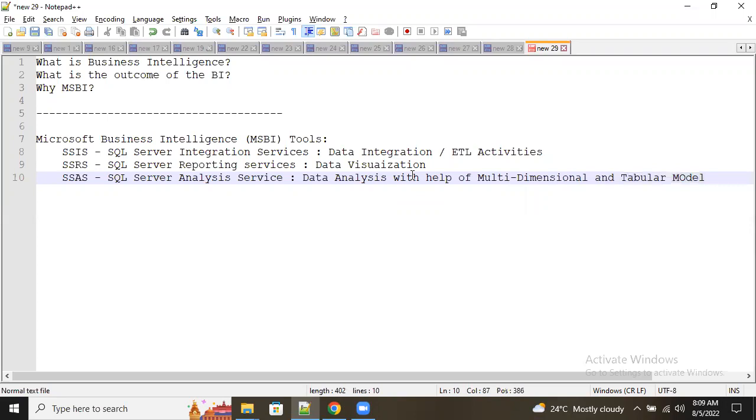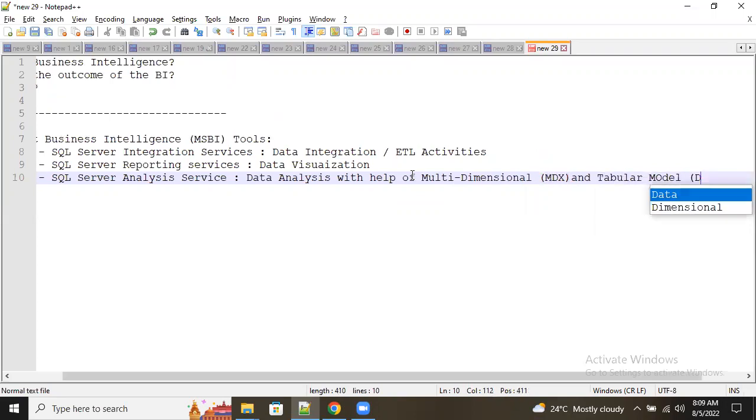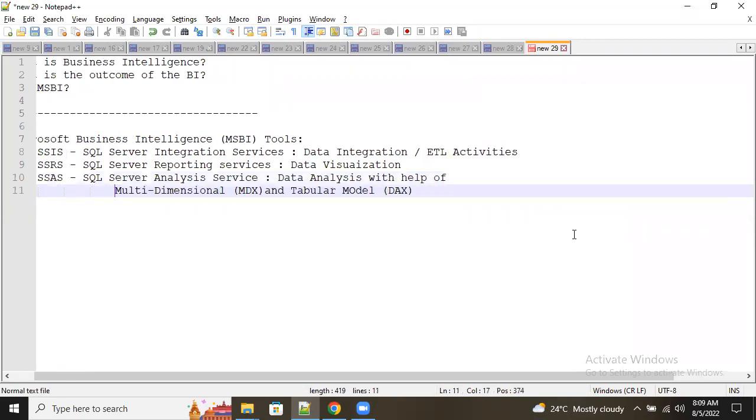Multi-dimensional model uses MDX, tabular model uses DAX. Okay, with the help of two things that we haven't covered yesterday.